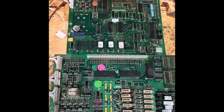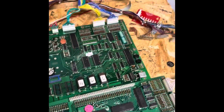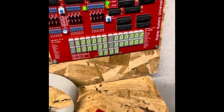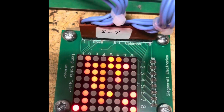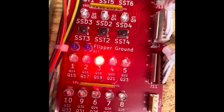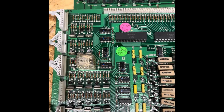See what we get. So here's your driver board connected to my MPU. Get displays. Get our lamps dancing. But we do have a coil that's locked on. So we've got a locked on coil at least.